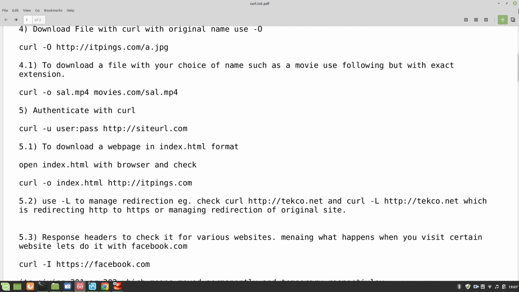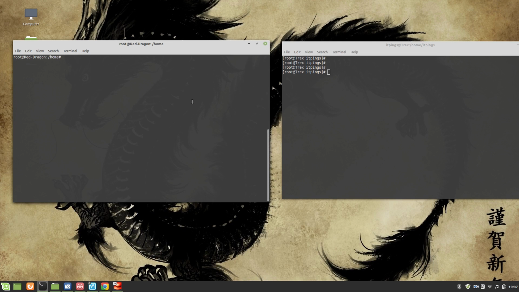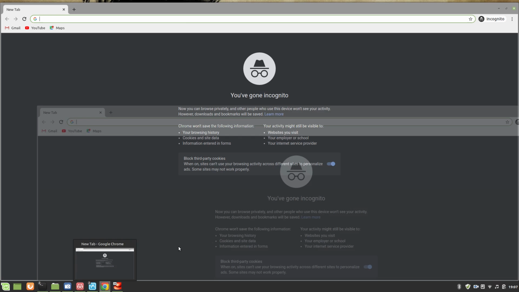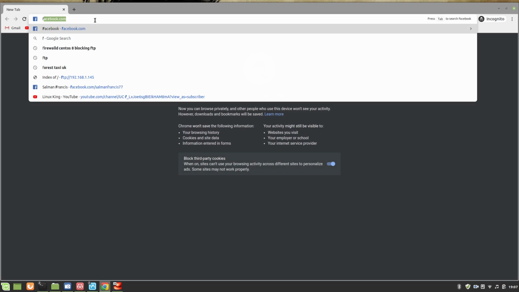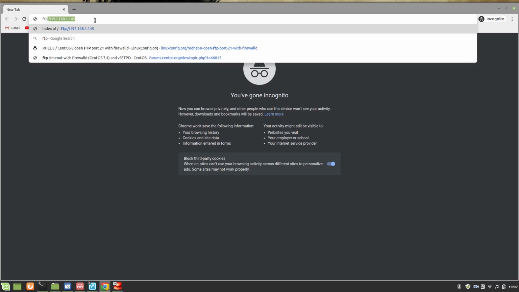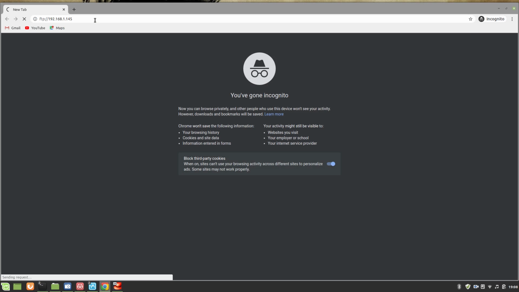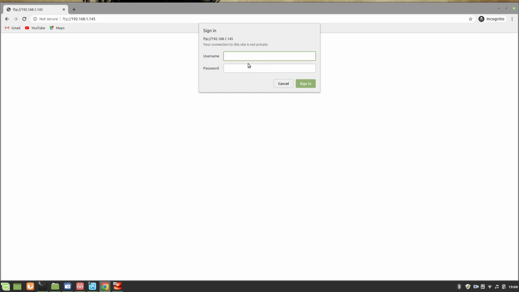Let's say now we would like to download from an FTP server we have here. Let's check if it's working. FTP 192.168.1.145, and here it is. The username is itpings and the password is ABC123.